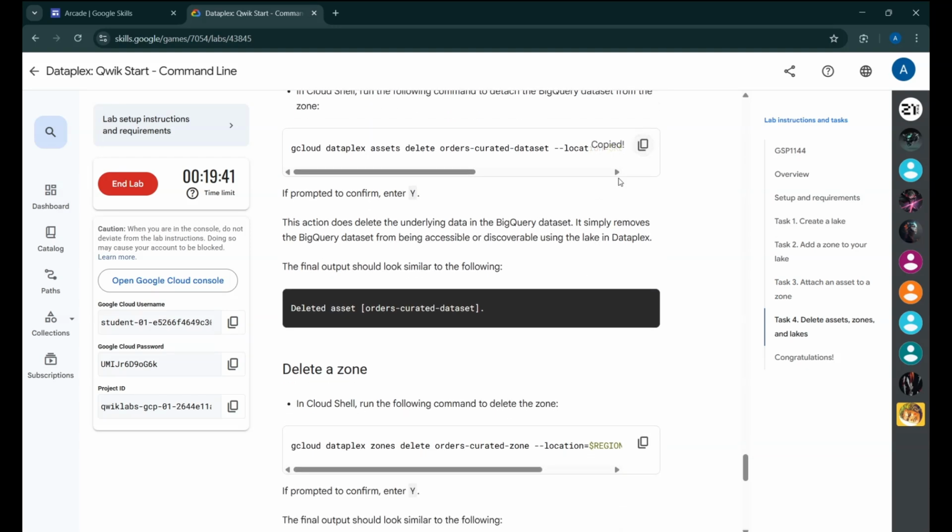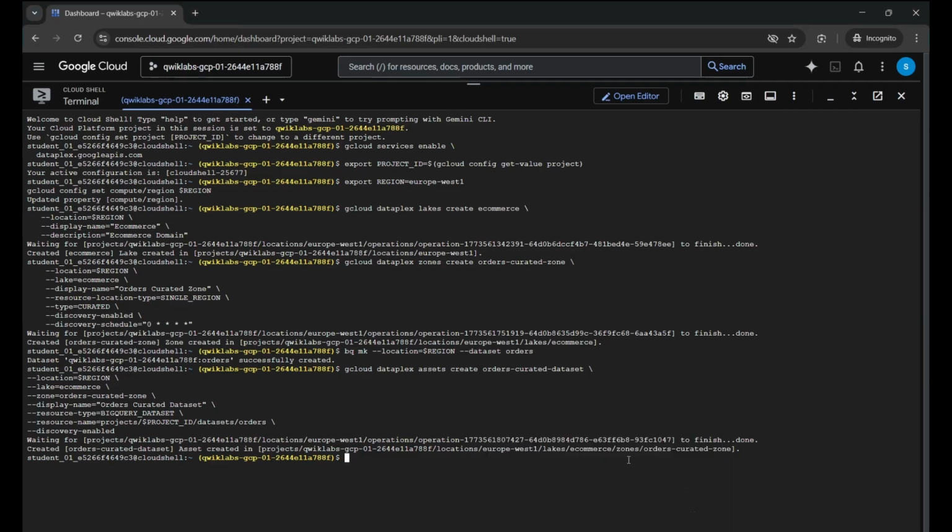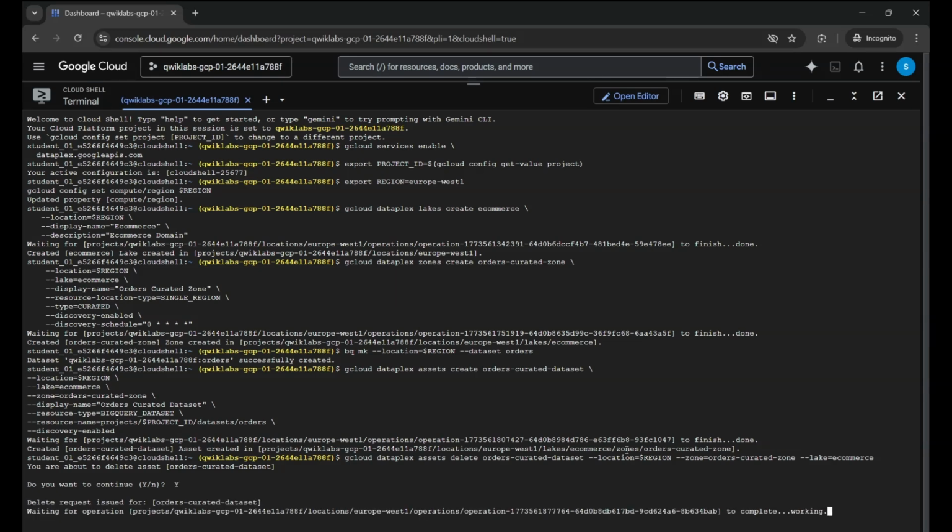For that, we will run this command. This will delete the asset. Enter Y. This will delete the order curated dataset.